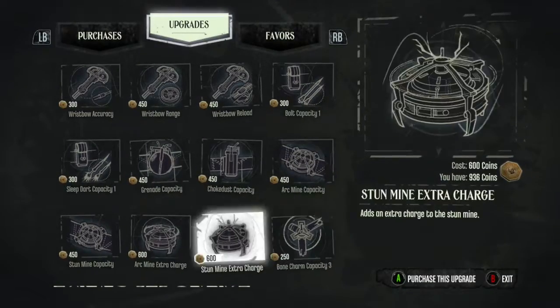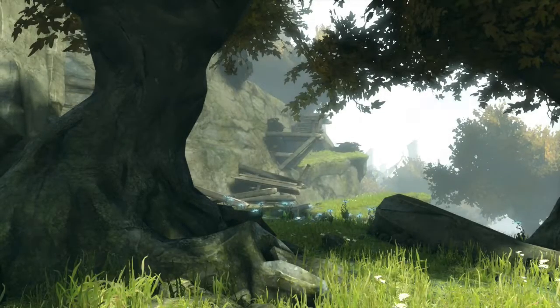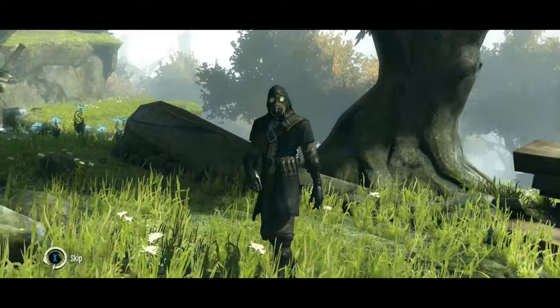Alright. I'm going to go ahead and get the combat sleep darts instead. That's going to be kind of a backup strategy. And maybe another bone charm. Or 2. But yeah, explosive bolts, I guess you only have the ability to buy them if you found them naturally in the wild.